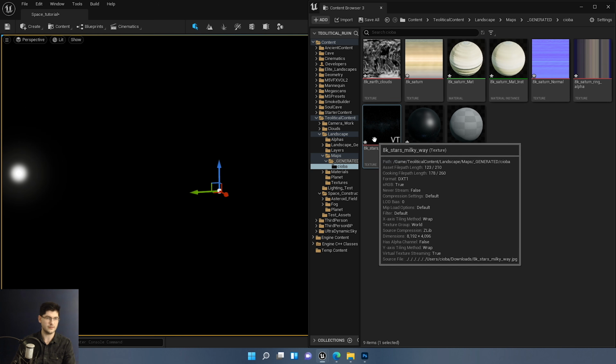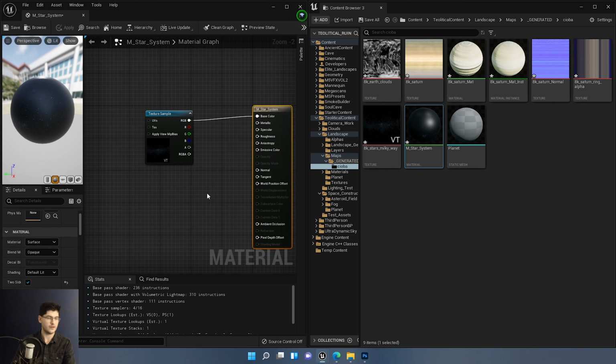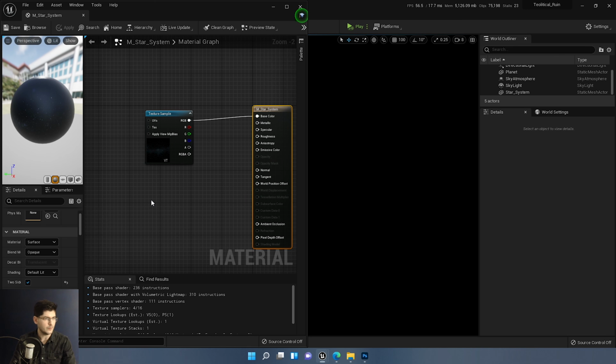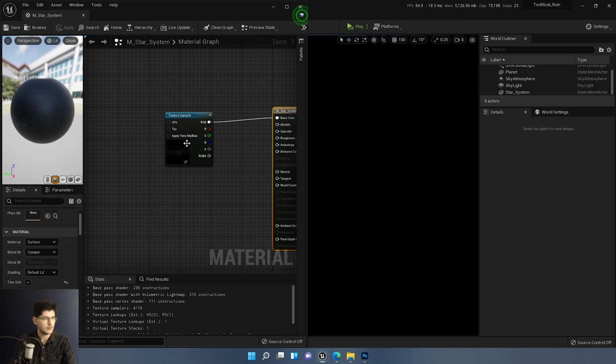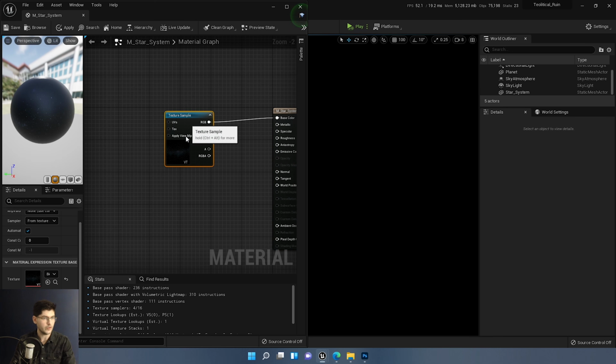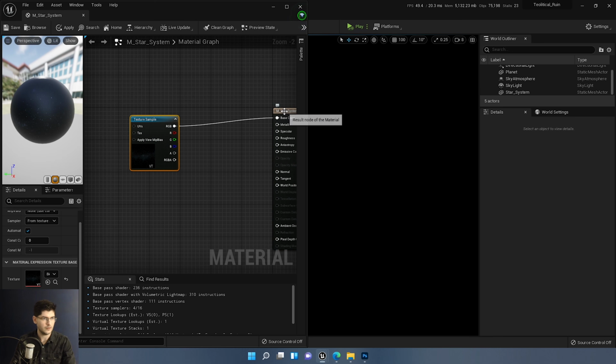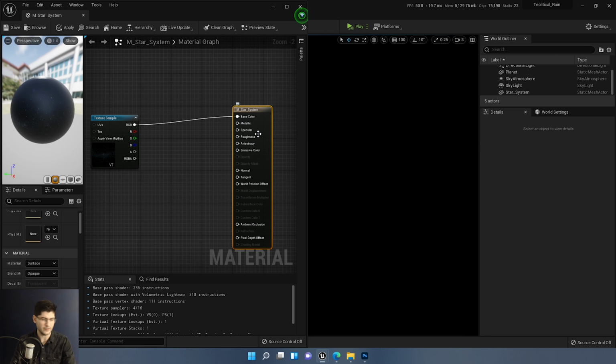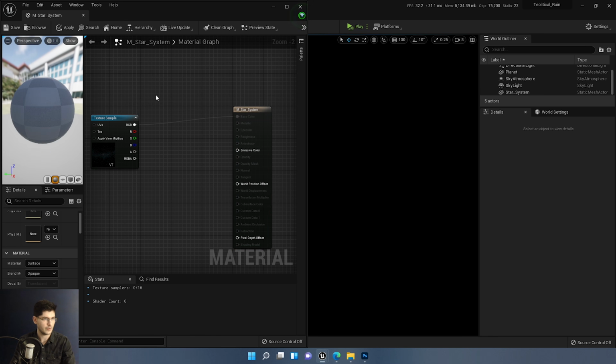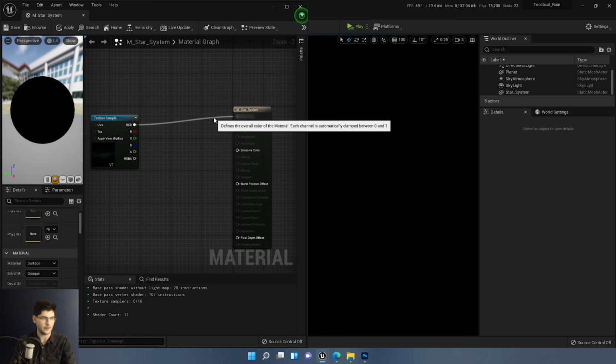We need to make this material allow light to penetrate it without obscuring it in any possible way. So in order for the star system to ignore the sun, we want our material to be switched over to unlit to begin with, and this doesn't allow us to use the base color anymore.